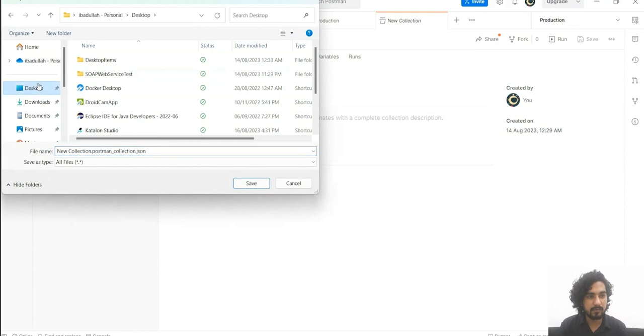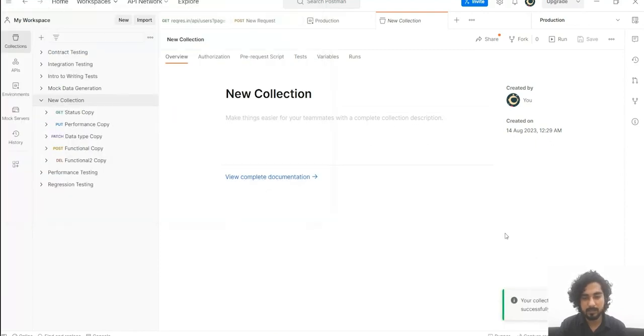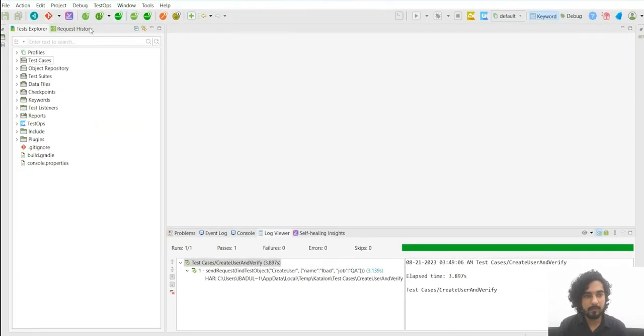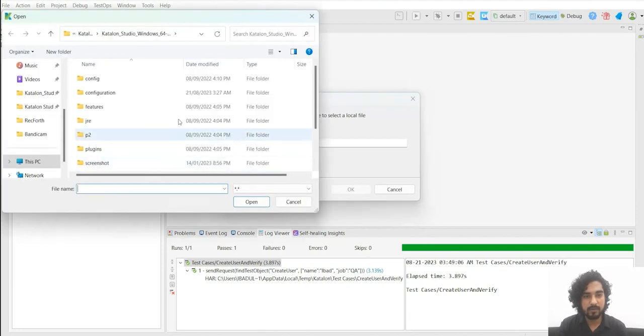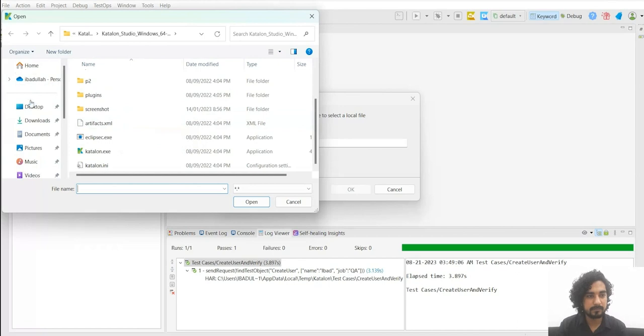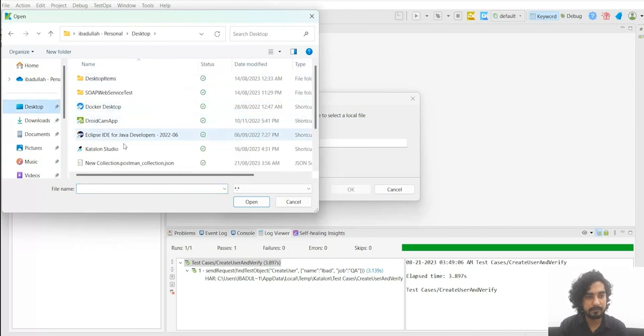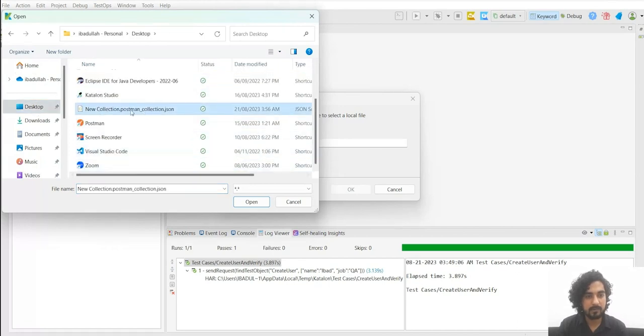Let me just export it on the desktop, and now from Katalon all you have to do is go to this option which is import Postman from file URL. Now I'll have to give the file location to it. New collection, Postman collection. I'll open it.